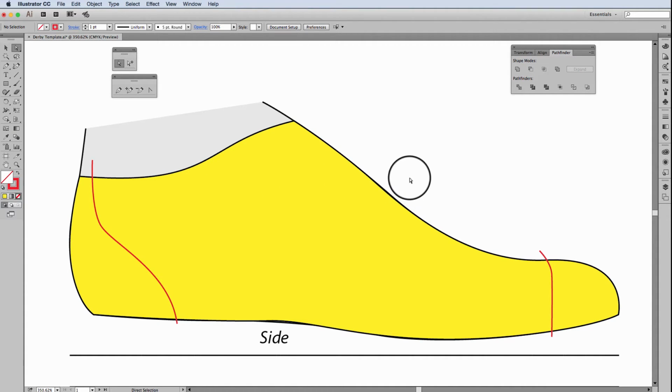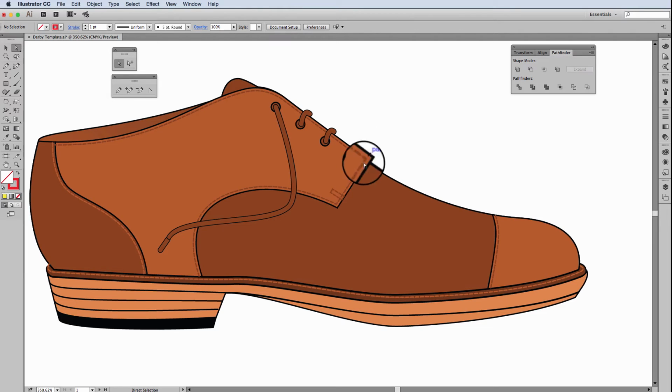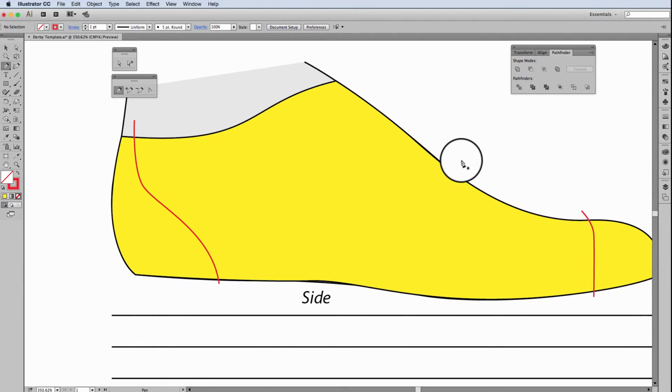To do this, I'm going to draw my shape in over here. Let's just have a quick peep at what we did with our shapes. That's going in there and around. So of course you'll do this all according to your own design. I'm just doing a very simple and basic design. I may not get exactly the same look as I've got on my example, but it will be close enough.